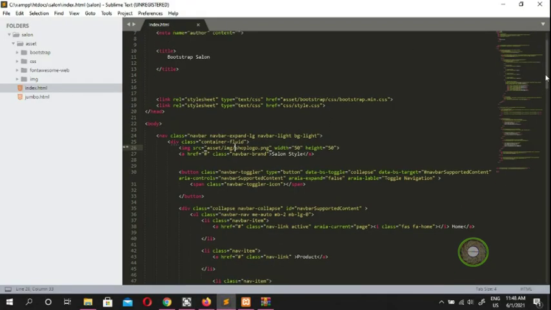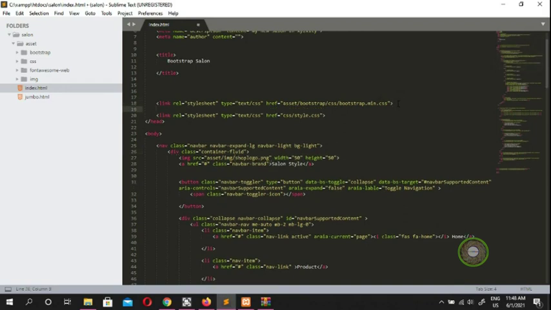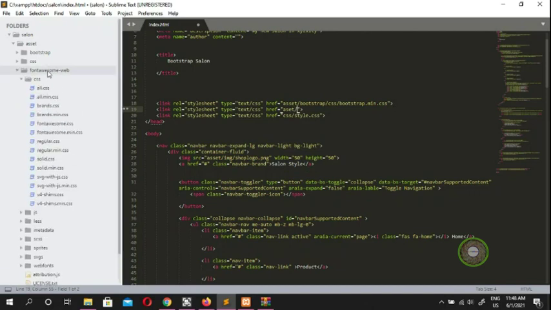So you go up to your Bootstrap, and after the Bootstrap, you put your link, with href asset, because we're going to come here, Font Awesome Web, to the CSS and all CSS.